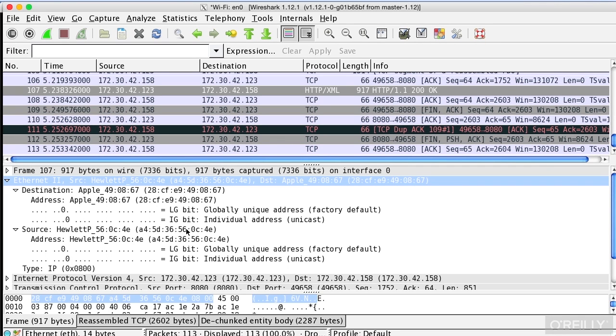So in this case, 28 CF E9 is associated with Apple, and A4 5D 36 is associated with Hewlett Packard. So Wireshark has done some of that for us, but here are what we call the Ethernet 2 address, and it's how we get information from one system to another on our local network.